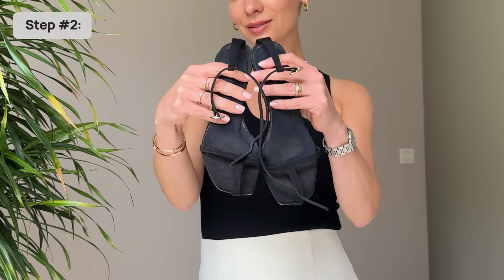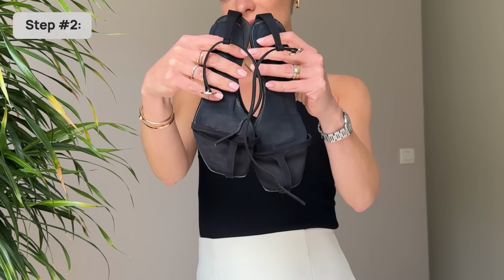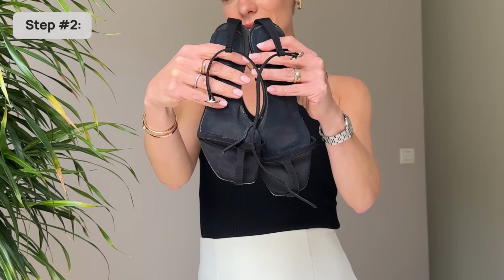Step number 2, swapping the slingbacks for sandals to give this classic skirt a more modern and relaxed vibe. To avoid contrasting shoes that could visually cut my legs and shorten them, I added a black top to draw the eye upwards and create the illusion of height.